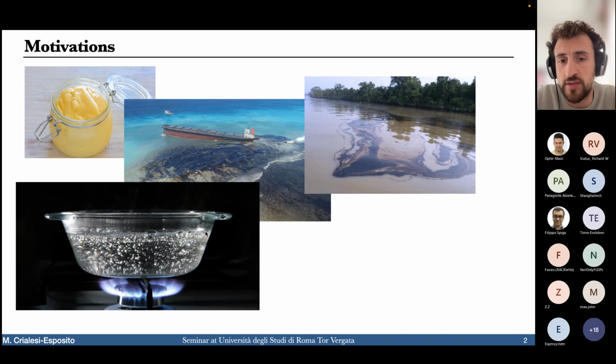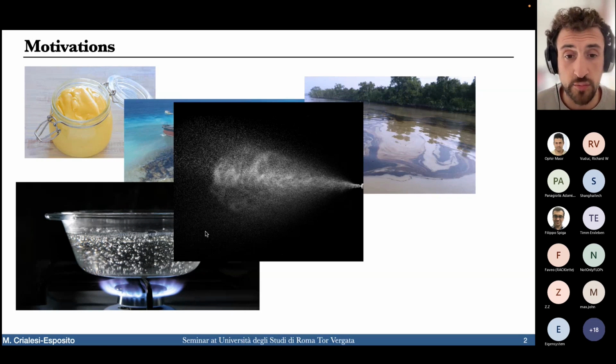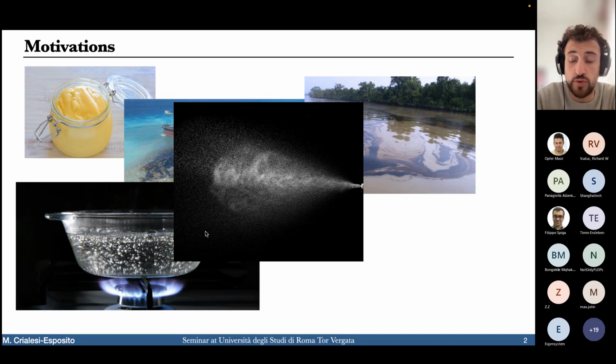But there are also different processes that we can study with this type of code. For example, boiling processes or bubble column reactors, everywhere there is, for example, a bubble interacting with the surrounding water, that is a kind of flow that we can study. It's very useful to study sprays too, for example in pharmaceutical devices when you're spraying any type of drug in your nostrils. You can also use it in propulsion. For example, in internal combustion engines, you have sprays that atomize your fuel, which is then burned to produce energy. You also have it in the aerospace sector. You have it almost everywhere.